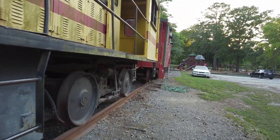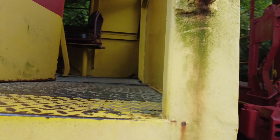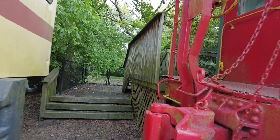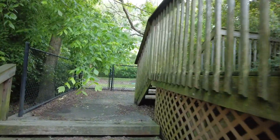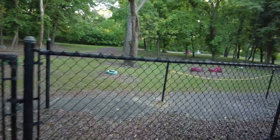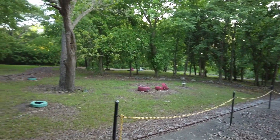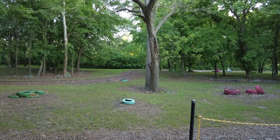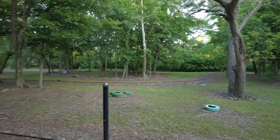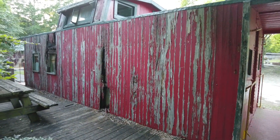Let's see if there's some kind of explanation of what kind of vehicle this is. It looks kind of overgrown in here. Oh look, it's a track — a railroad track for a little mini train. And then there's some kind of frisbee golf or something. The poor caboose is almost kaput.